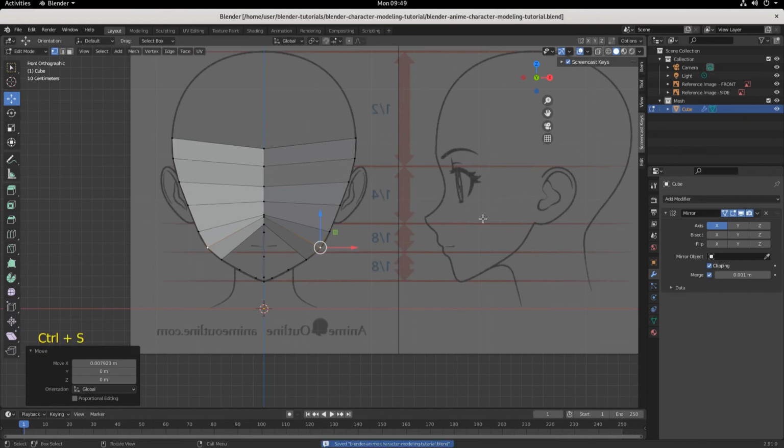So remember, we're going to save, Control S, because we want to save our work all the time, all the time, right? Just get into the habit of saving your work. It's just the right habit to cultivate. Because the worst thing you could do is spend an hour on something, 2 hours on something, forget to save it, and then something happens. Your computer crashes, Blender closes, a stream gets crossed with the GPU and it just shuts down, and then you lose it and it's gone forever. So save your work, okay? It's a good spot to stop, and we'll pick it up in the next video.